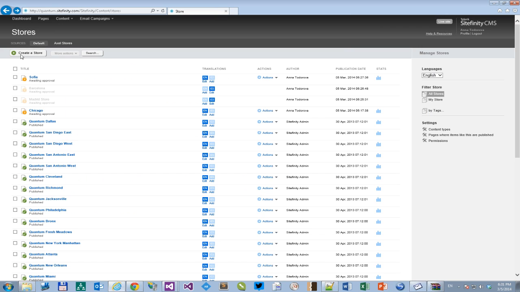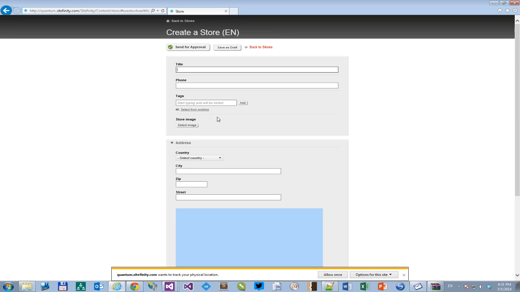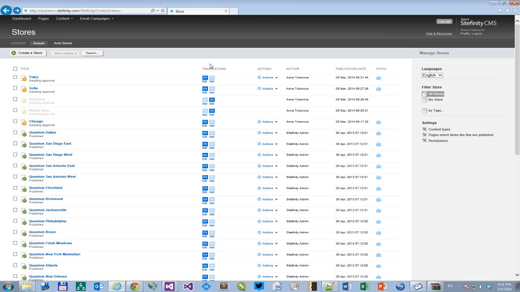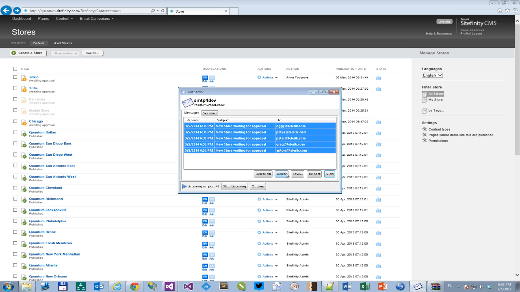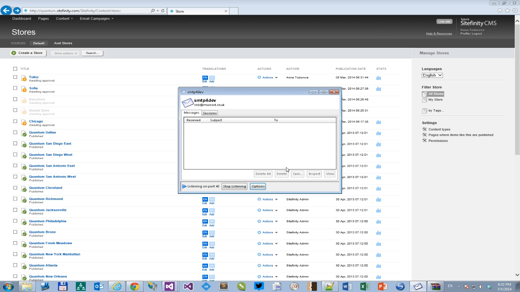And now everything has been loaded. So now I can create a new item. So we have a lot of cities in the world. So how about Tokyo? Let's just send this for approval. And now you see Ogi and Peter, that's me and you, we are in the list. And if we have the power to delete the item, we shall also receive emails, because this is the way we have used that.